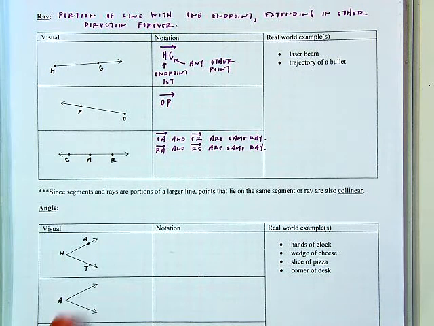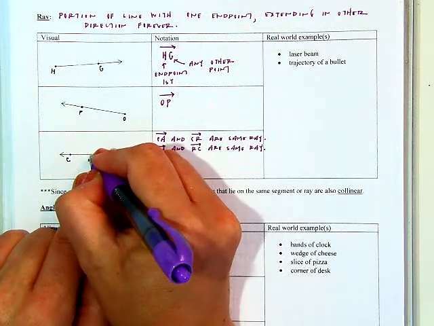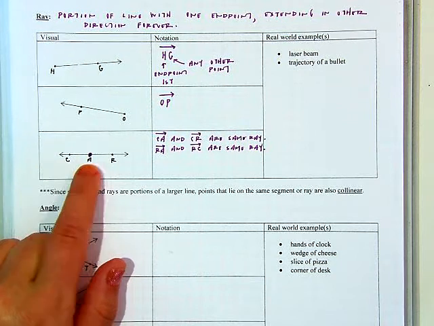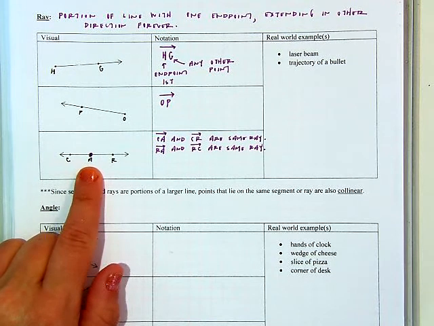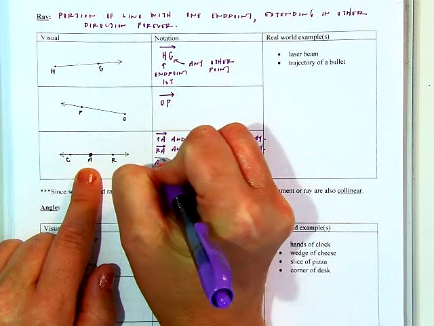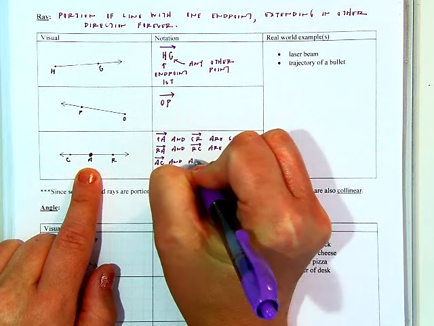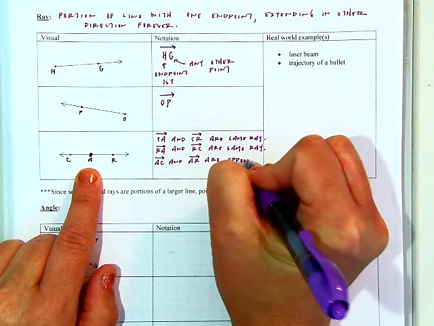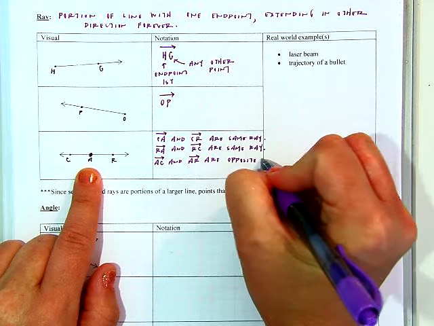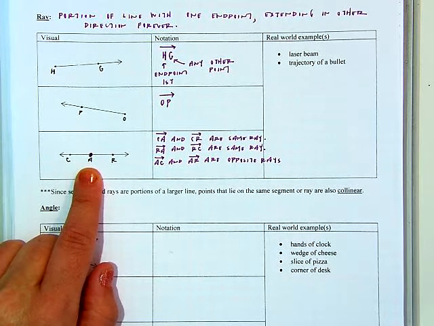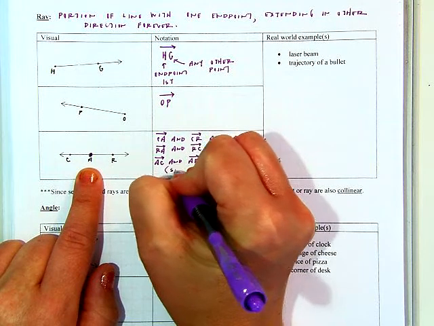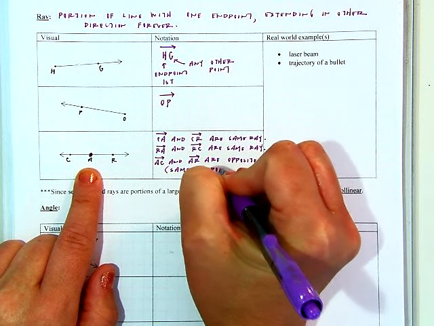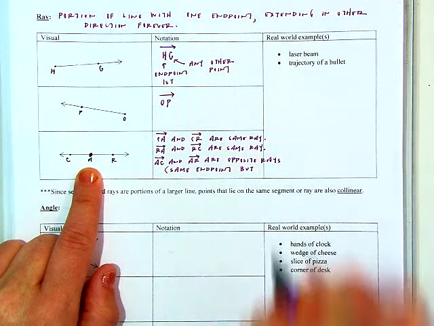What I also wanted to point out here is let me picture A as the endpoint, A right there. If A is the endpoint, I have a ray that's going to the left here and I have a ray that's going to the right here. Those are opposite rays. So ray AC and ray AR are opposite rays. Okay, and opposite rays mean that they have the same vertex or same endpoint, but they extend in opposite directions.